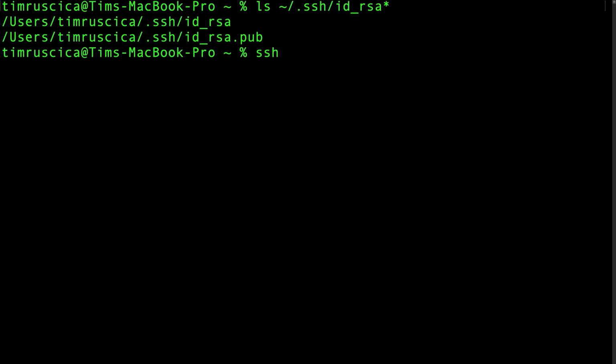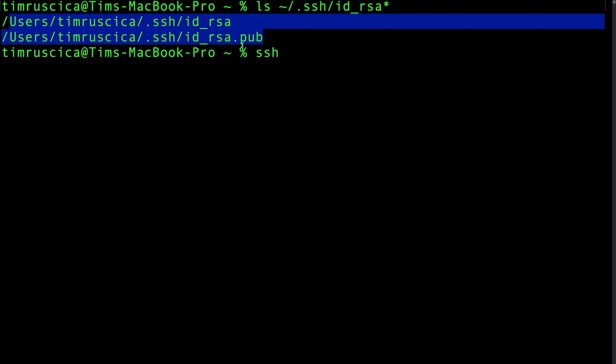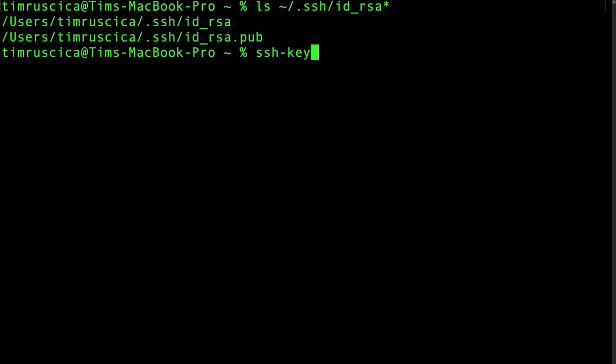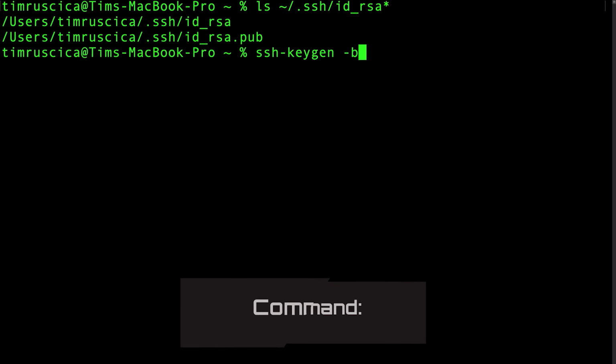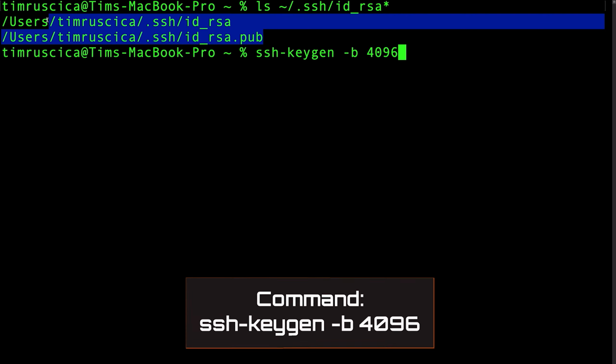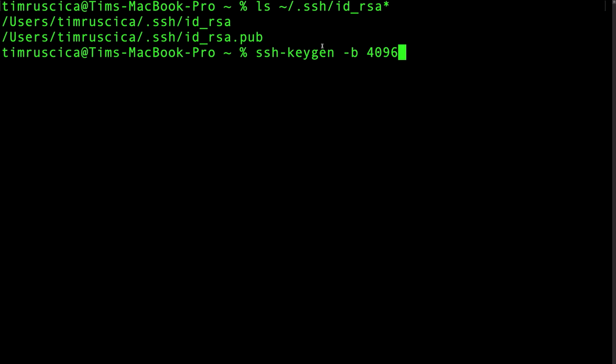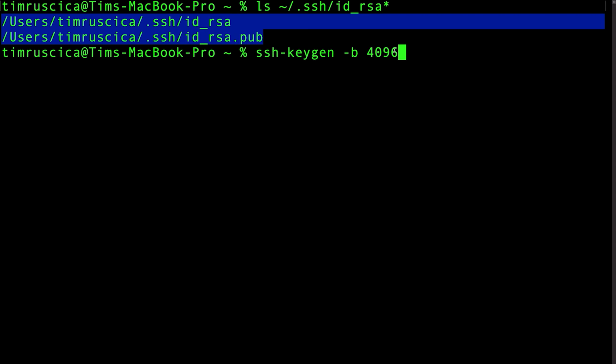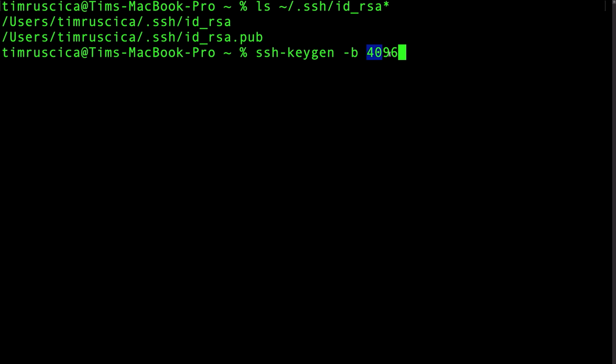So what we're going to type after this, assuming that we don't have these 2 files, is ssh-keygen -b 4096. What this is going to do is generate these two files, the private and public key. It's going to store them in our SSH directory, with the two following file names you can see right here. By adding this -b 4096, we're increasing the number of bits that we're going to use for our keys just so that it's more secure. So we bumped it up to 4096 as opposed to, I believe, the default, which is 2048.